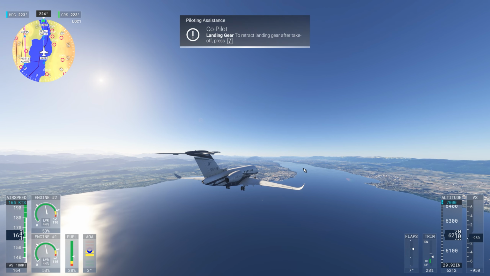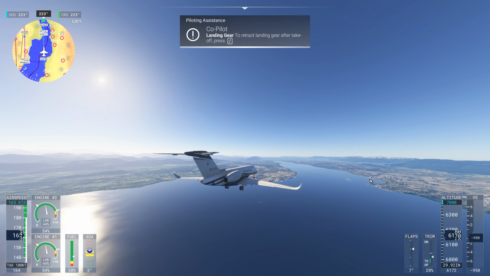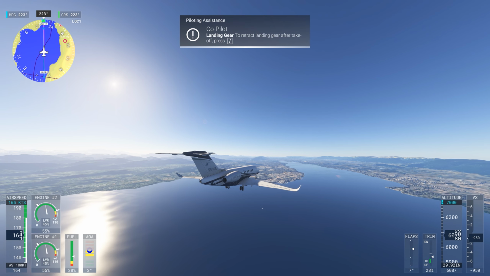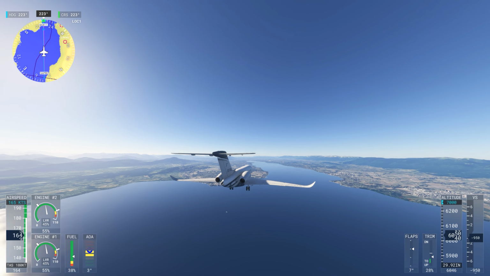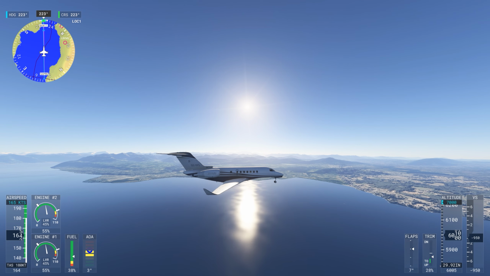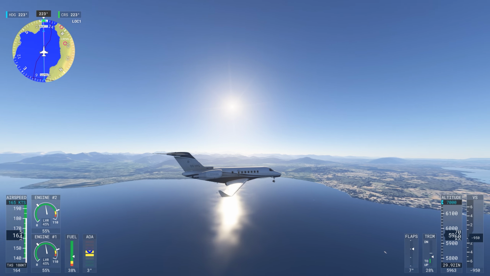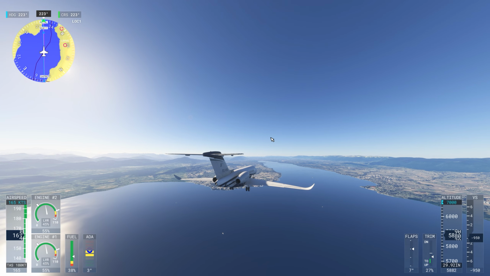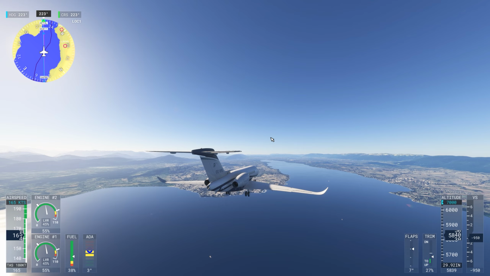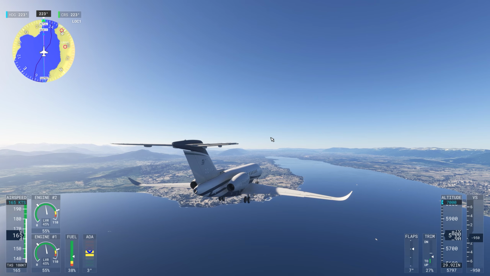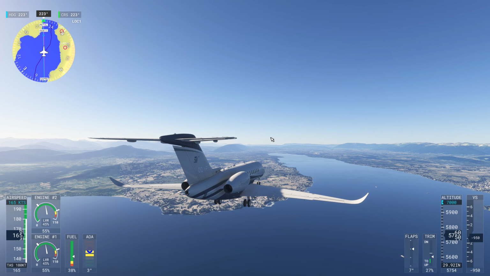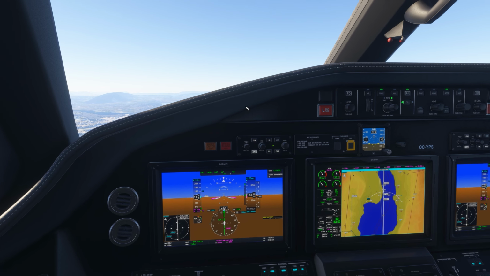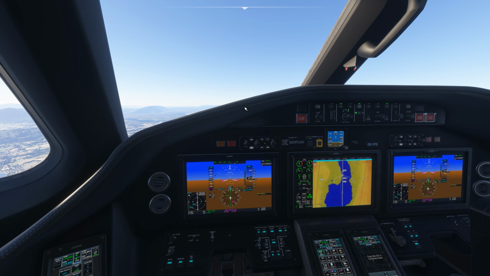As you can see, Geneva is the city right here. And it's at the end of the lake. And to the north of it there's some mountains, and to the south of it there's the Alps from where we just came in. It's a beautiful city in Switzerland. Jump back into the plane. Enjoy a little bit the scenery.